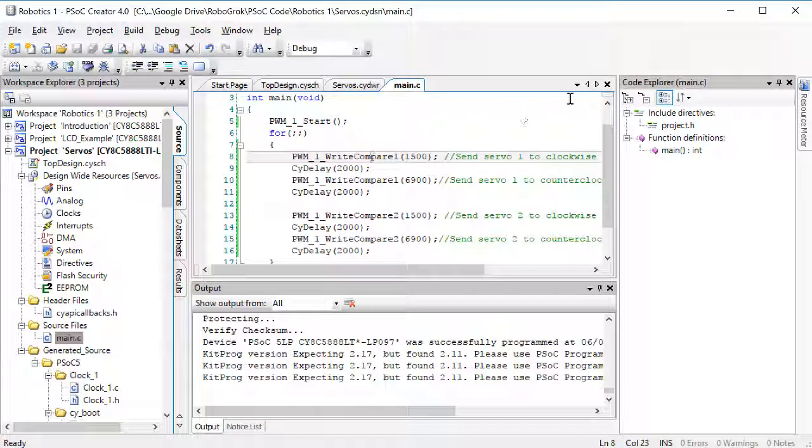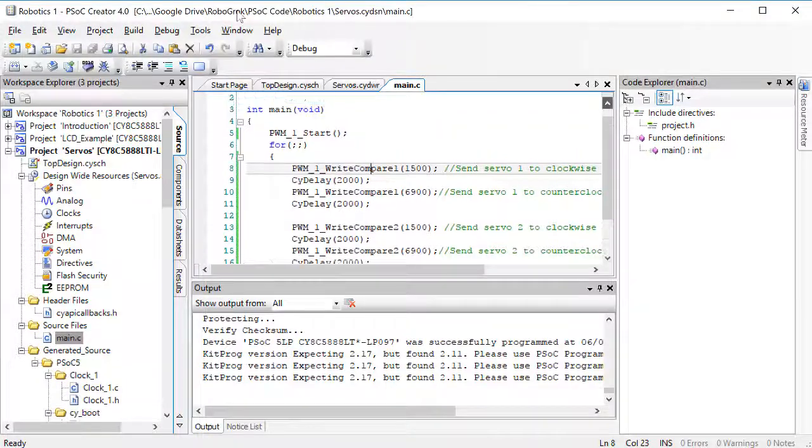We're going to create our own function now. A function is any piece of code that takes some input and gives some output. We want to write a function that will take as input a number of degrees for a servo angle, and it will give back the number that we need to write to the compare in order to set that angle.